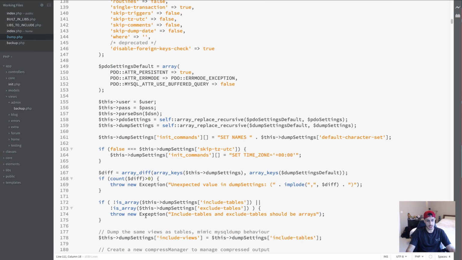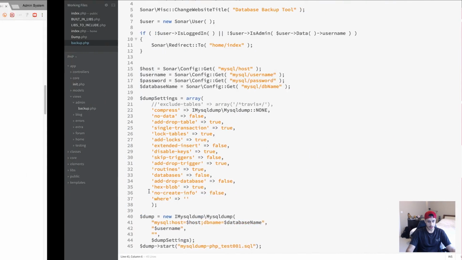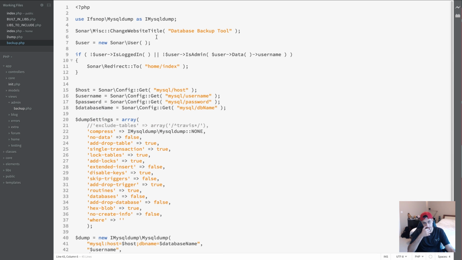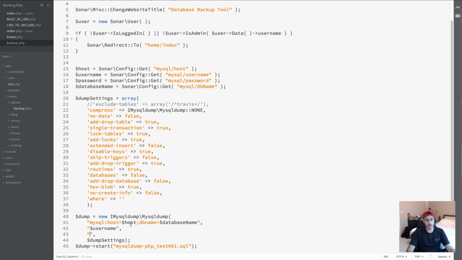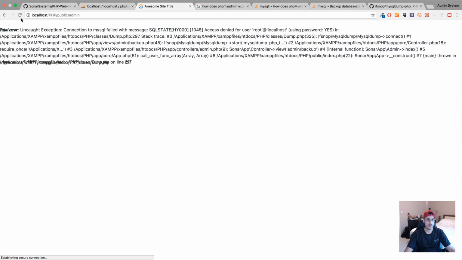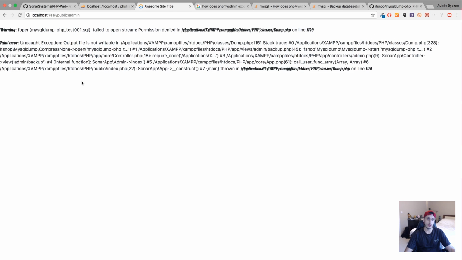Let's have a look at this again. No, it was in the backup file. That is the equivalent of this line. We've got the using namespace thing here, so good. Host, yeah, I don't know if it's connecting properly, because if I put a password in there and I go to here, it says connection to MySQL failed with message, access denied for user, using password yes. Whereas if I don't put a password in, because the local root by default doesn't have a password, it's okay. But it says warning.